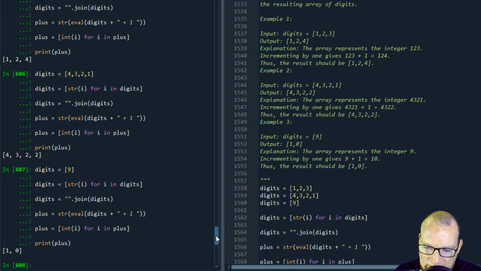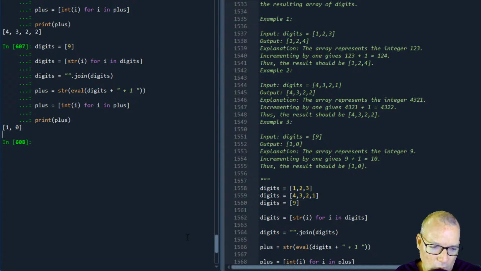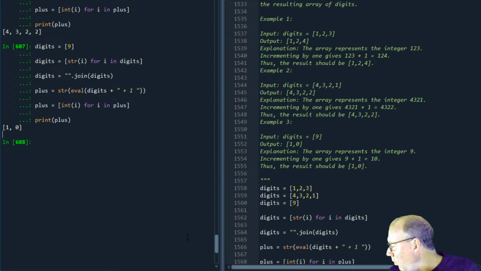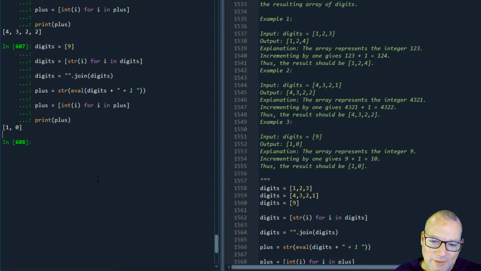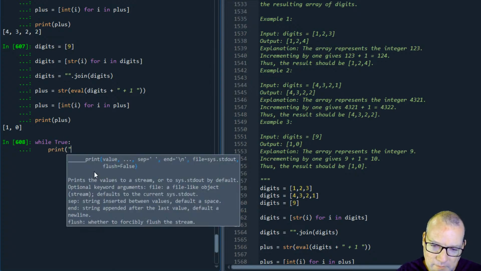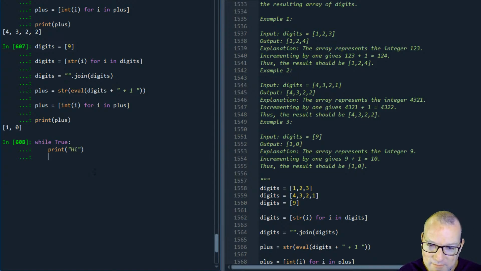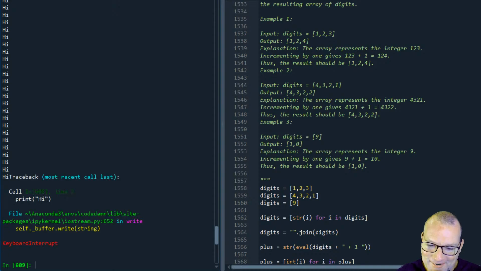You're just talking about getting stuck in an infinite loop, like while true, print 1, print hey? You talking about this, if I can type today? Talking about something like that?